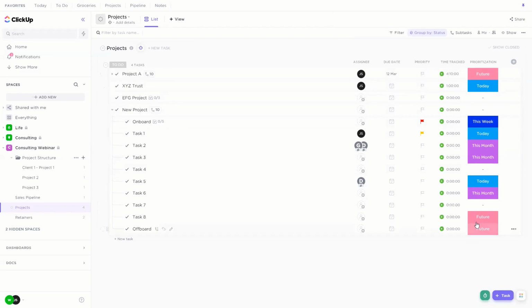And particularly anything marked as future should probably have a date, just because it gives you an idea of roughly when it needs to be done by in the future. Obviously, when you categorize things, you say, okay, I don't need to do this right now, but it's good to have an idea of when I will need to do it.